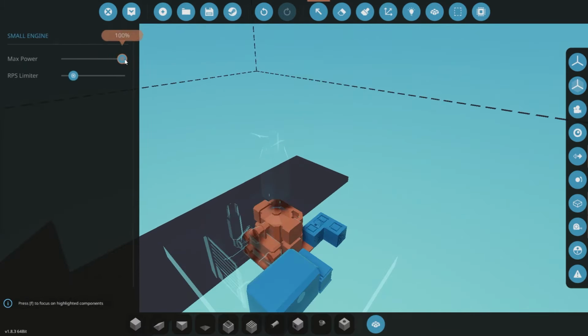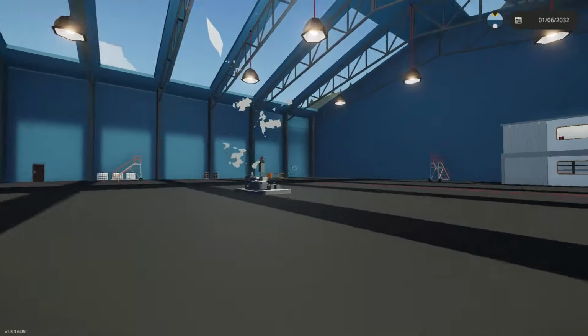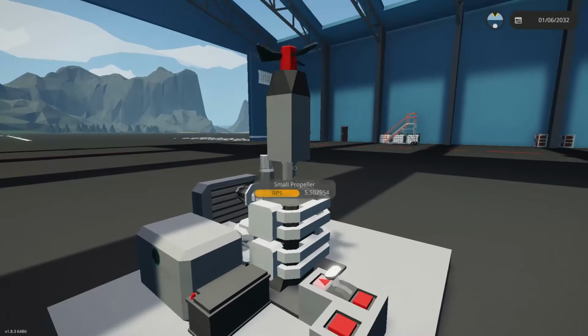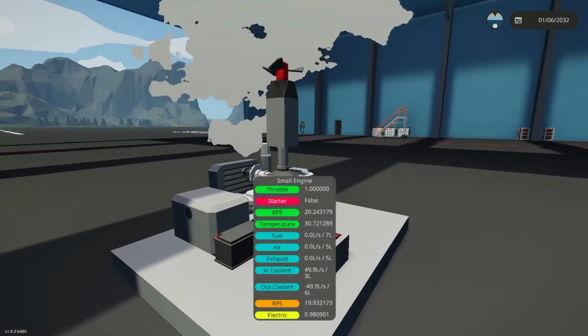And we could actually limit the power even at 40%. Now that's not called tuning an engine. I'm not tuning the engine, I'm just trying to make it work. Alright, and it's still redlining, but that's fine.